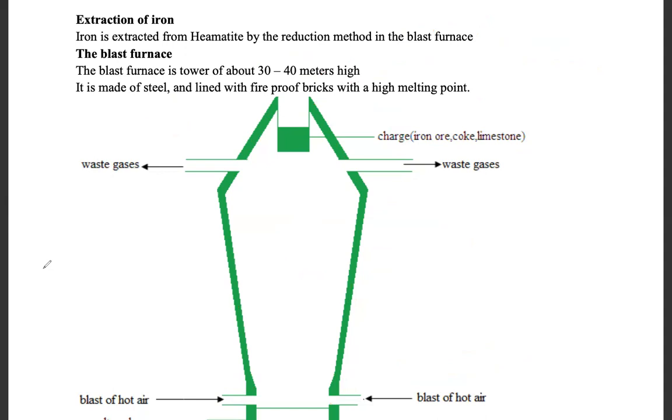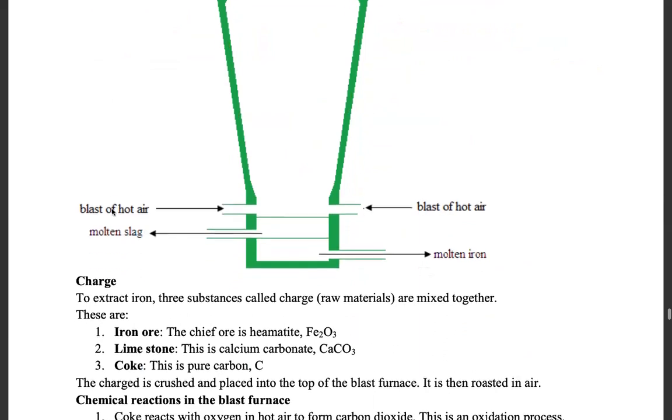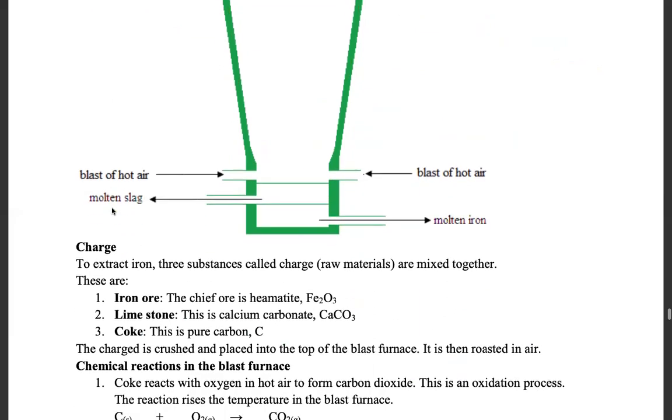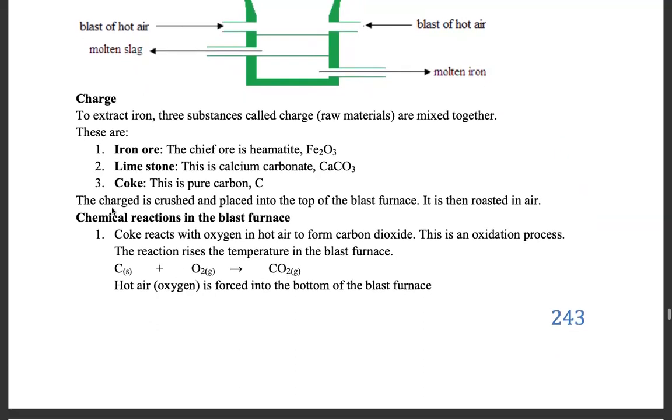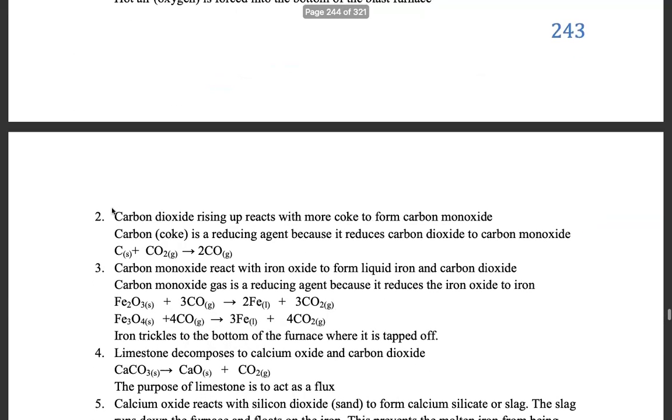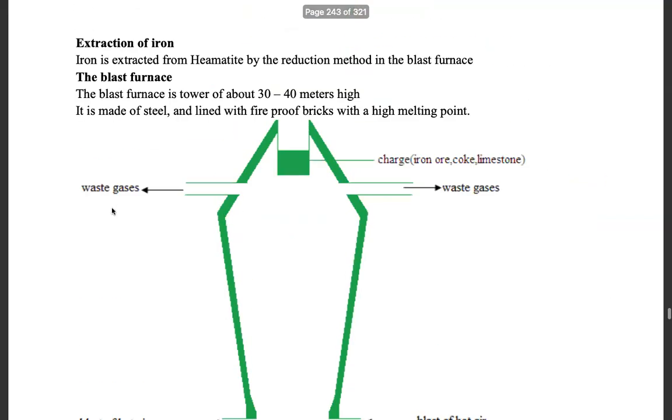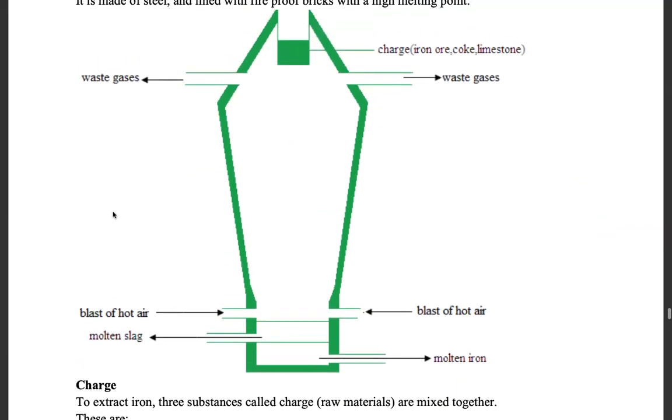Now, let us try to look at each and every part which is there. What does it do? The steps are written down here, but allow me to write them up so that you are able to follow with a diagram. The steps are written down there, but I don't want to scroll down. I want to do it right from this diagram. Unless there are questions. Are there questions?